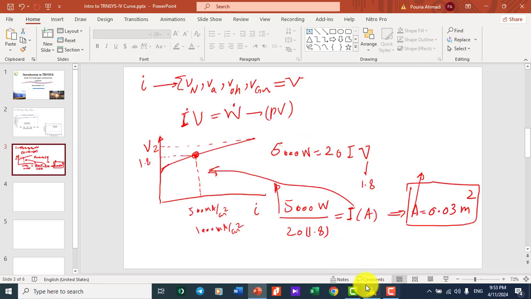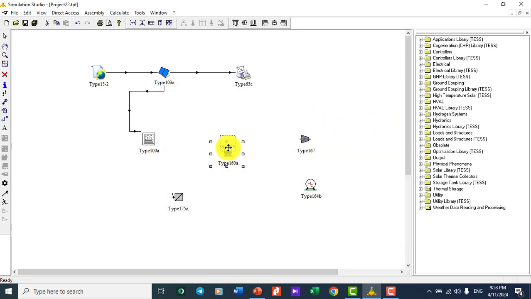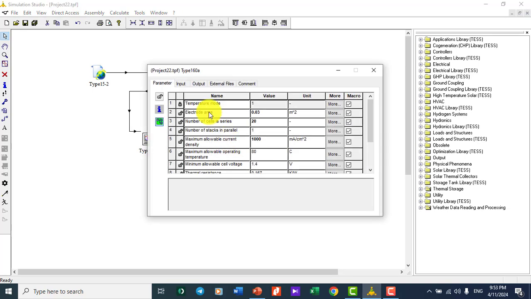Let's keep this one and get back to TRNSYS. In this case, I will change this number to 0.3 meters square and change them to 20, and everything else looks fine here. So that's it. Let's look at the inputs.